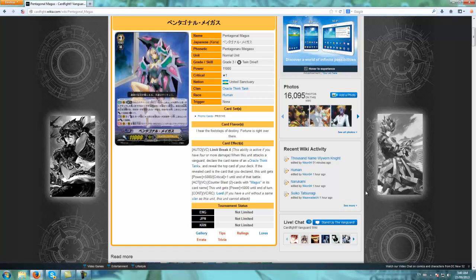If you didn't know, Magus is an archetype with a clan gimmick that works on declaring the top card of your own deck, and if you get it right, you get bonus effects. As you can see from this Vanguard effect, its bonus effect is that it gains an additional 5000 power and a critical. That is very powerful. First of all, in Magus, as long as you have one or two Magus on the field in general, you are able to check the top card every turn.